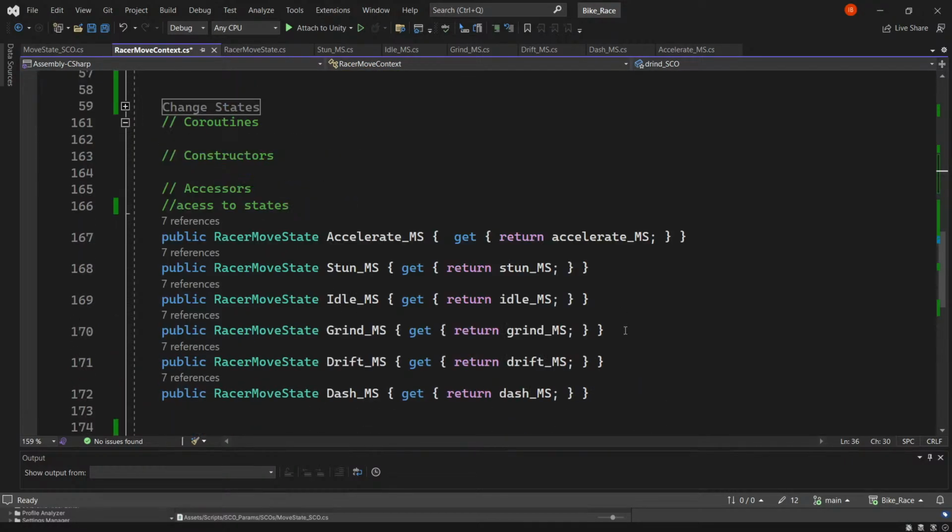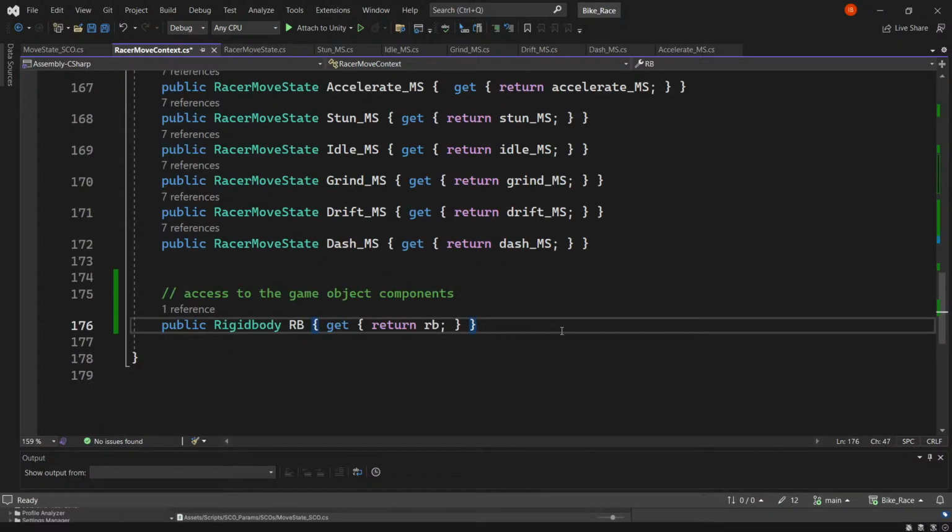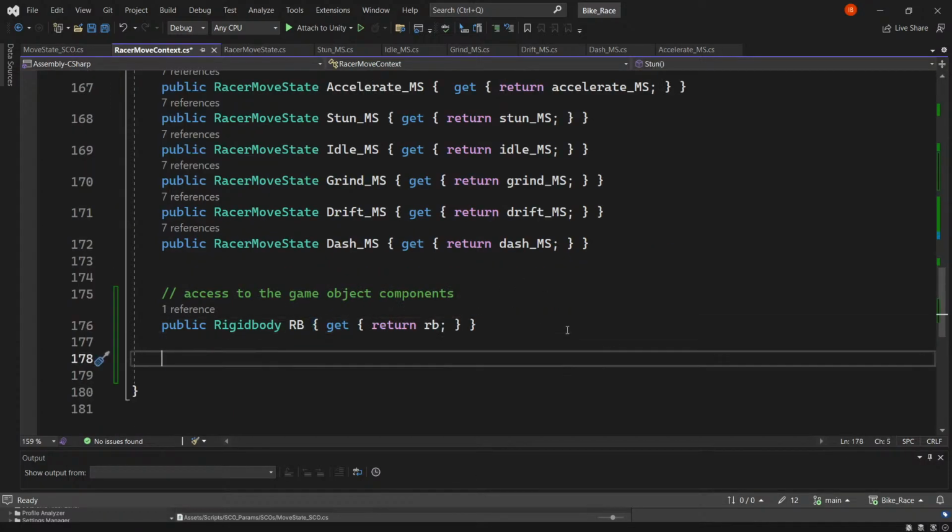Let's close those up just because we'll be doing it back and forth for a little bit. Let's do some lines, and then access to move state parameters.